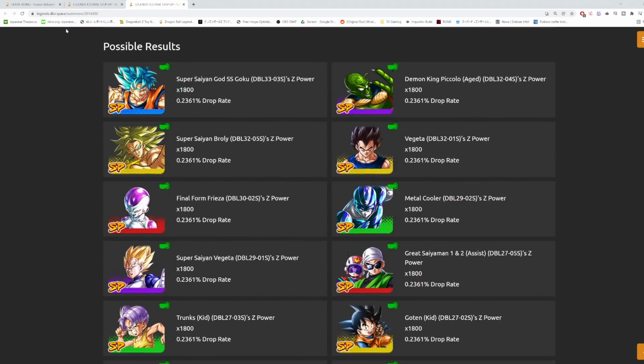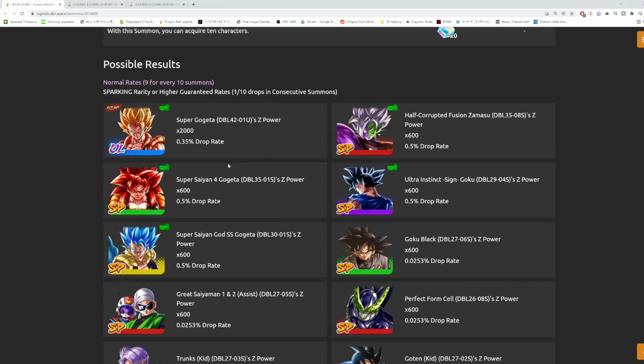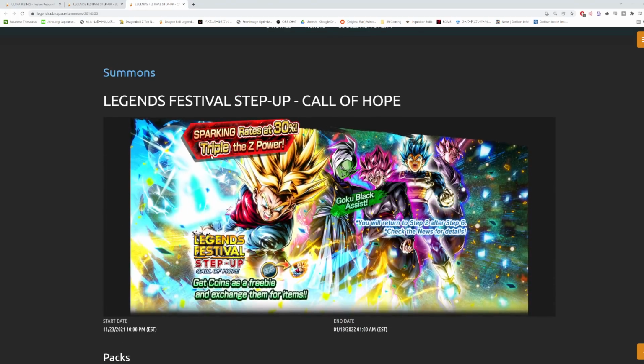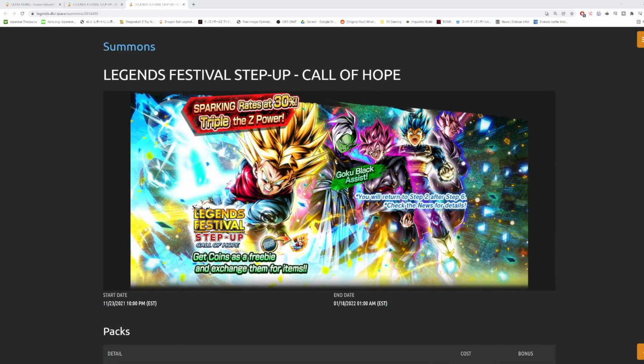You get 800 for each one of these. Whereas with this banner specifically, you're only getting 600 for sparkings. And so it really comes down to what your position is in this game at this point. Do you have a lot of characters accessible to you? Do you want to build a specific team?